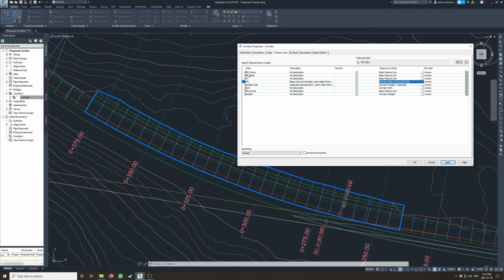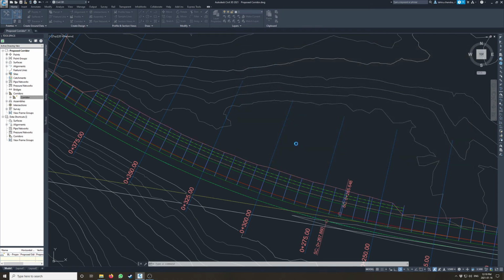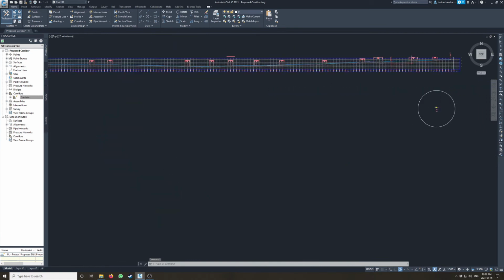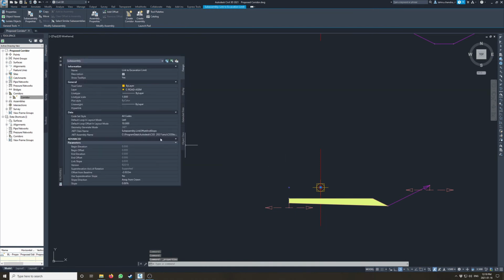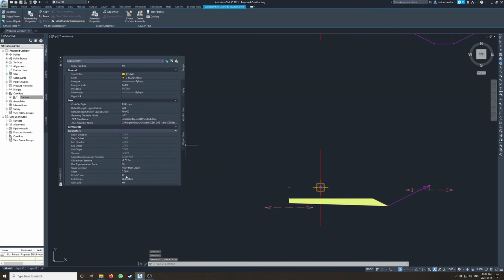The other thing is excavation limit. I don't see excavation limit here. That's probably because we haven't given it a code yet. So let's go ahead and do that. To adjust the code, the point code is just set to P2. So we can change it just by typing. You can give it whatever name you want. I can call it EL, or I can just call it excavation if I want. I'll just keep it EL. Or maybe let's call it excavation then.